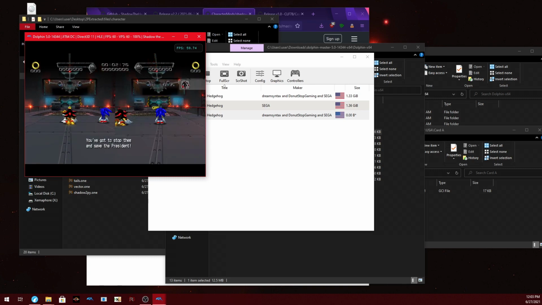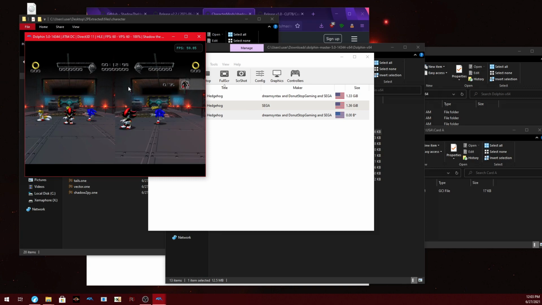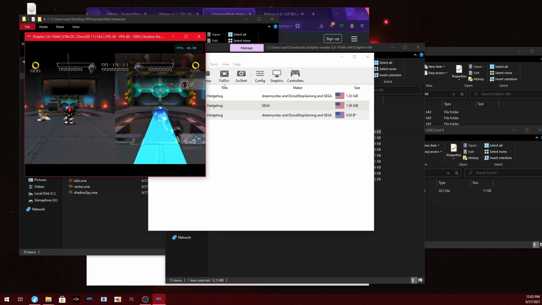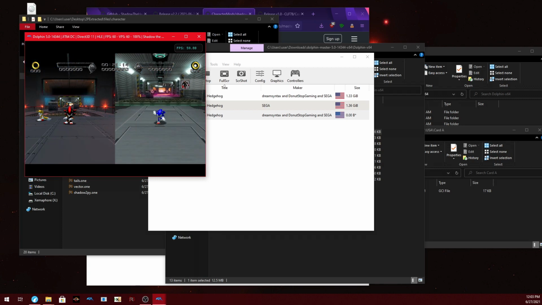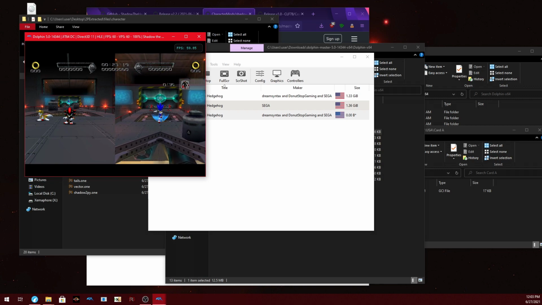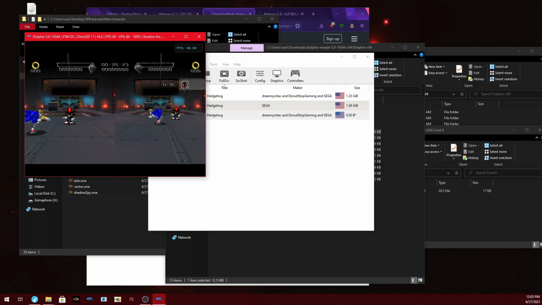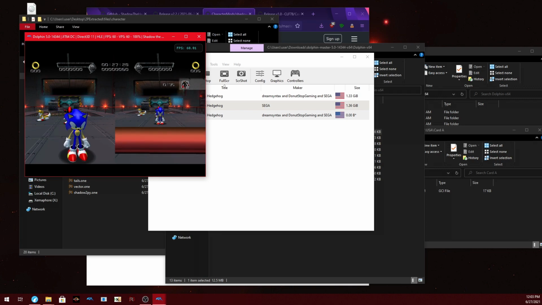So, I can already tell it's working. Sonic isn't doing the same idle animation as Shadow. Yeah, Sonic's animations are working. His punch is working, and he has his jump ball. So it looks like everything's working good. Just note if you're going to use this code, it's not as stable as the original game. Although, the Sonic one has been thoroughly tested, and it should work for the most part.